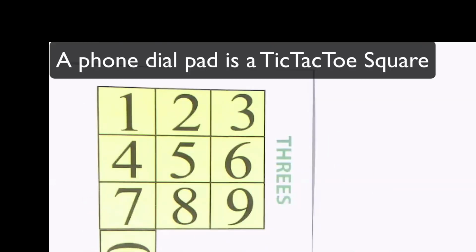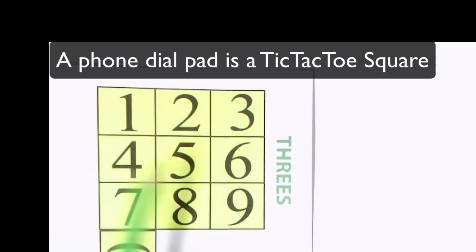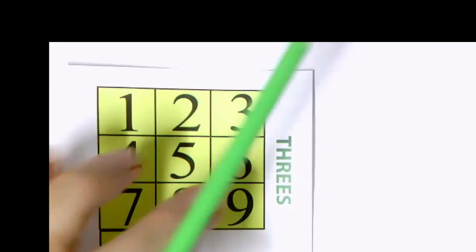Now, we're going to look at the 3s. Now, if we take a look, 1, 2, 3, 4, 5, 6, 7, 8, 9. Can you see where that's the 3s? 3, 6, 9. So if we actually turn this dial, this is just our phone dial, 1 to 10, and we turn it sideways.